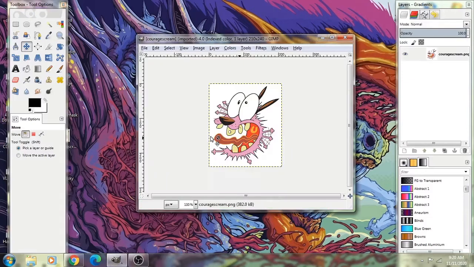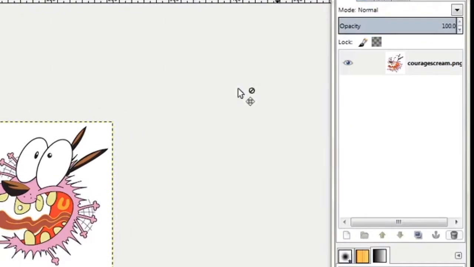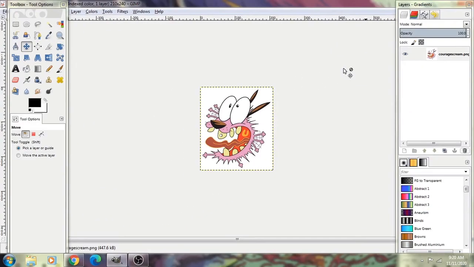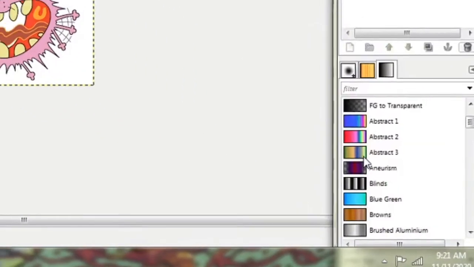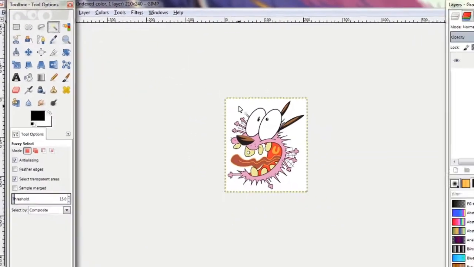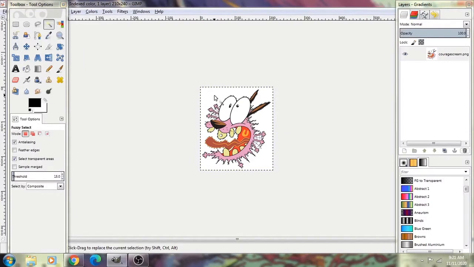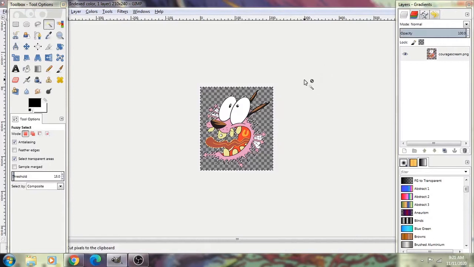You drag it into GIMP, and notice how when you add the picture, it shows up in the box on the right. Those are your layers, and anything you add, such as text, will be shown up as its own layer in this box to the right here. First, you want to right-click the layer and select Add Alpha Channel. That makes it so there's a transparent layer behind the image. Now, choose the Fuzzy Select tool, which looks like a magic wand, and click the color that you want to remove. Then on your keyboard, use Ctrl-X to remove the selected portion.